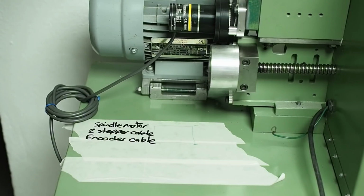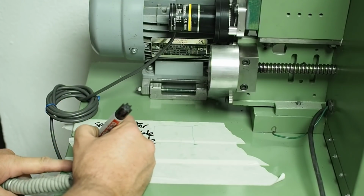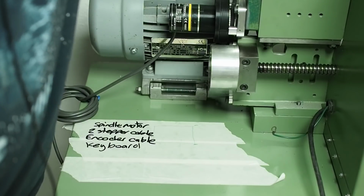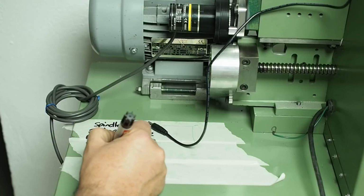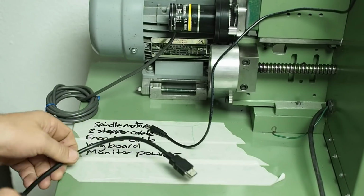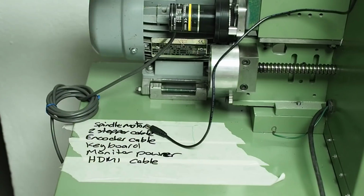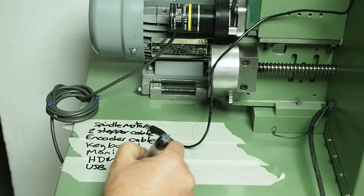I'll have a cable for the keyboard. There'll be a power supply for the monitor. Somewhere in there, I need an HDMI cable. Finally, the seventh cable is a USB cable for the monitor's touch function.